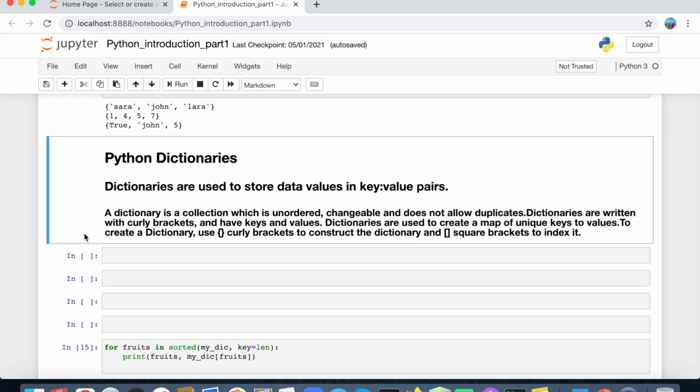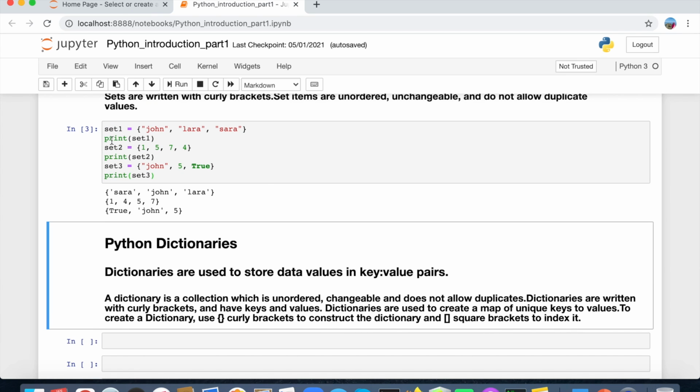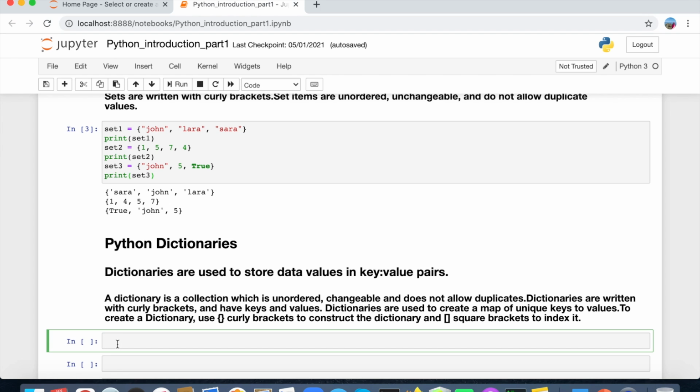So, before we write a dictionary, I just want to explain about key and value. What is key and value? When we write a set, all the elements come single. But for the dictionary, all the elements come as a pair. Maybe my dic.